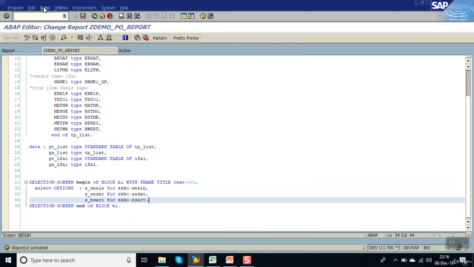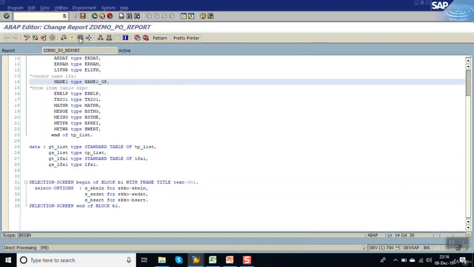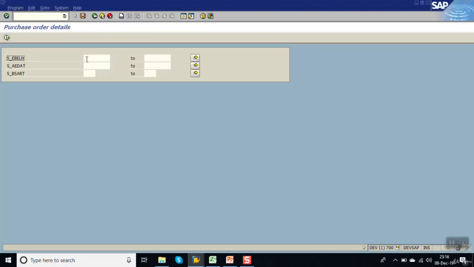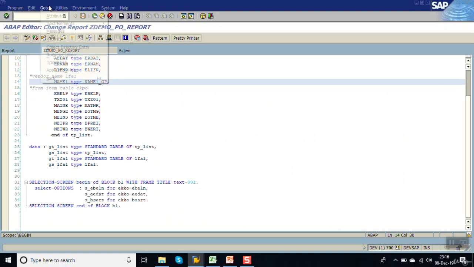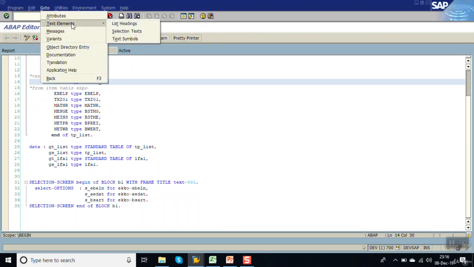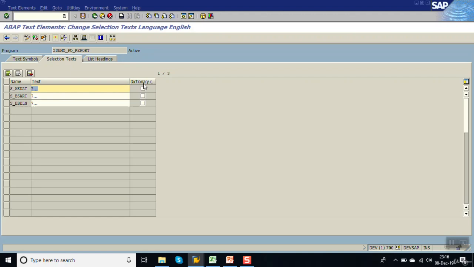Now if you execute this, you can see the selection screen is appearing. This is the purchase order number, this is the creation date, and this is the document type. Now we can see the field name is coming, so we will assign some labels to it. Go to text elements, selection texts. If you want to apply the label from the data dictionary, just click here and press enter.